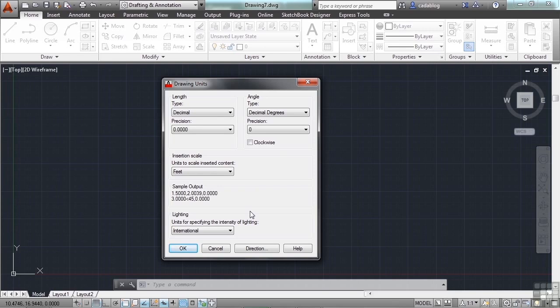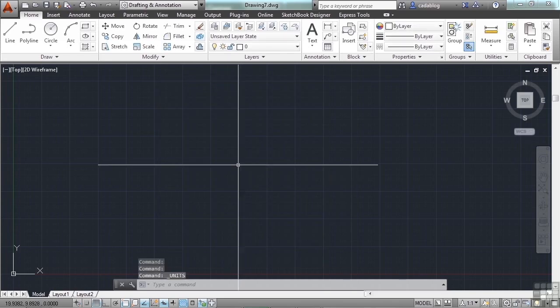Okay, in this example, we're going to assume everything is in 1 foot, since we're in feet and we have decimals. That means when I draw a line of 1 unit long, it will be 1 foot long. It's good CAD practice to draw everything to its real length. That means that if you need to draw a room that is 15 feet wide by 20 feet long, then you draw it 15 feet wide by 20 feet long. Don't scale it, don't guess at it, draw it exactly that.